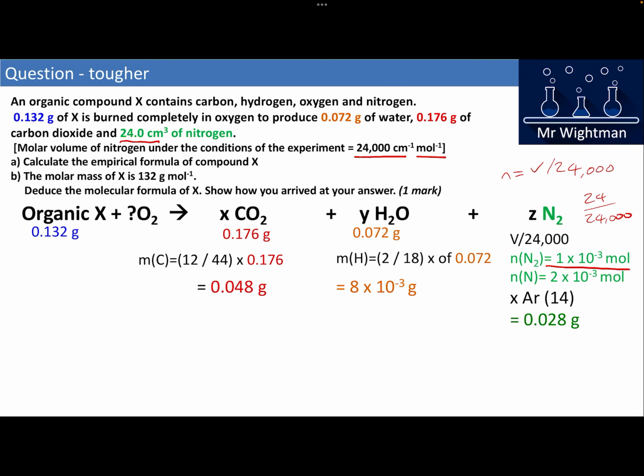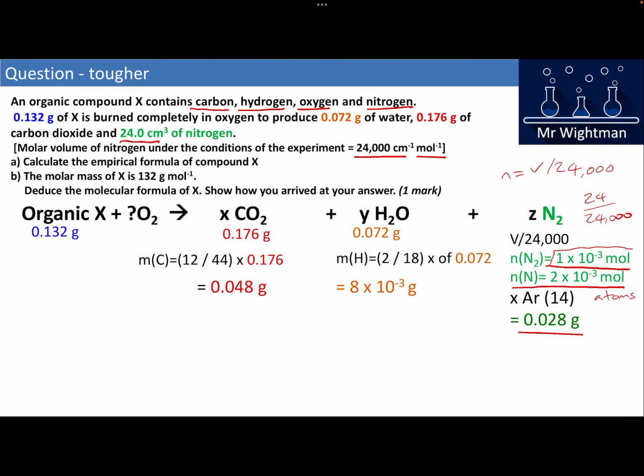So if I times that by 2, because I always want the moles of nitrogen atoms, and I'm going to want the mass of nitrogen because I also need to work out the mass of oxygen. So in these questions, just be careful as to what you need, because not always would you need oxygen or nitrogen, but carbon, hydrogen, oxygen and nitrogen are all within my organic compound. So now I've got the moles of nitrogen atoms, must always need atoms, timesing by its relative atomic mass of 14 will give me the mass of nitrogen atoms.